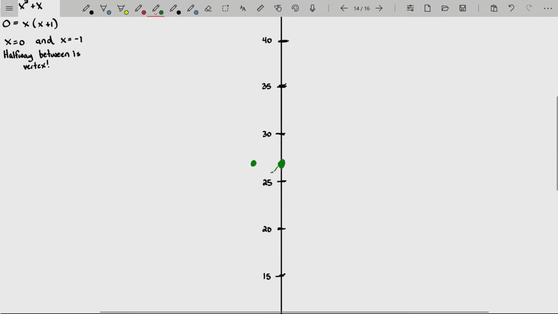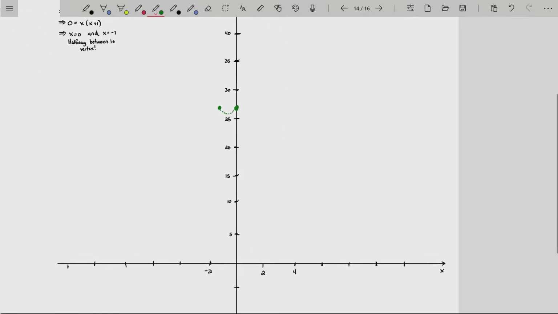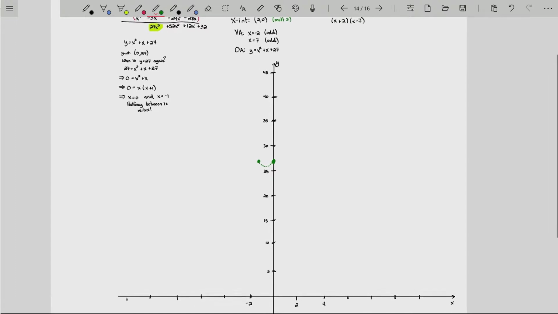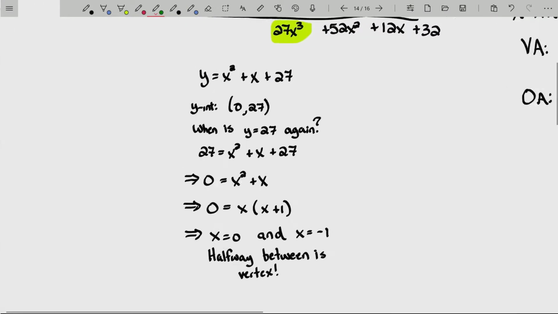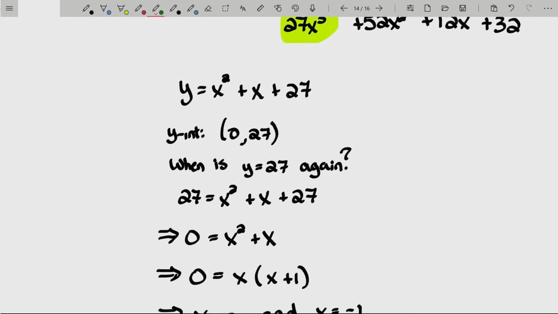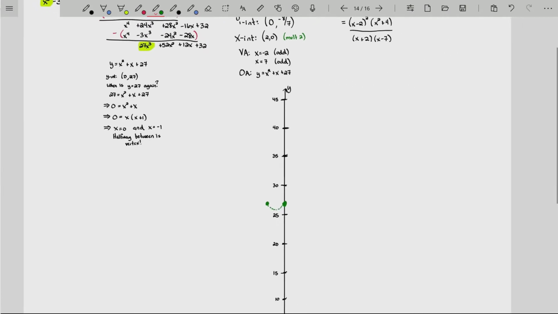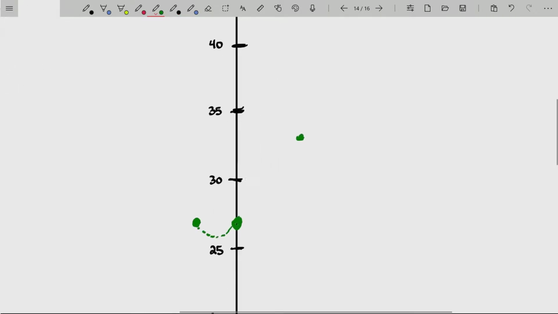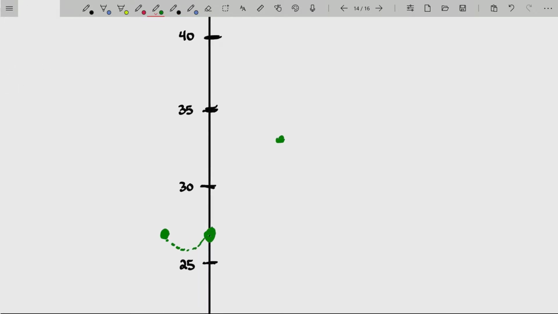I am actually this time going to go ahead and dot this out. And then you might want to see, okay, when x is equal to 2 for that parabola, what's the y value? If the x value is 2 for this parabola, you get 4 plus 2, which is 6, plus 27 is 33. So at x equals 2, we have a height of 33, roughly around maybe about here. So I'll go ahead and continue forward with this, maybe even a little bit higher.